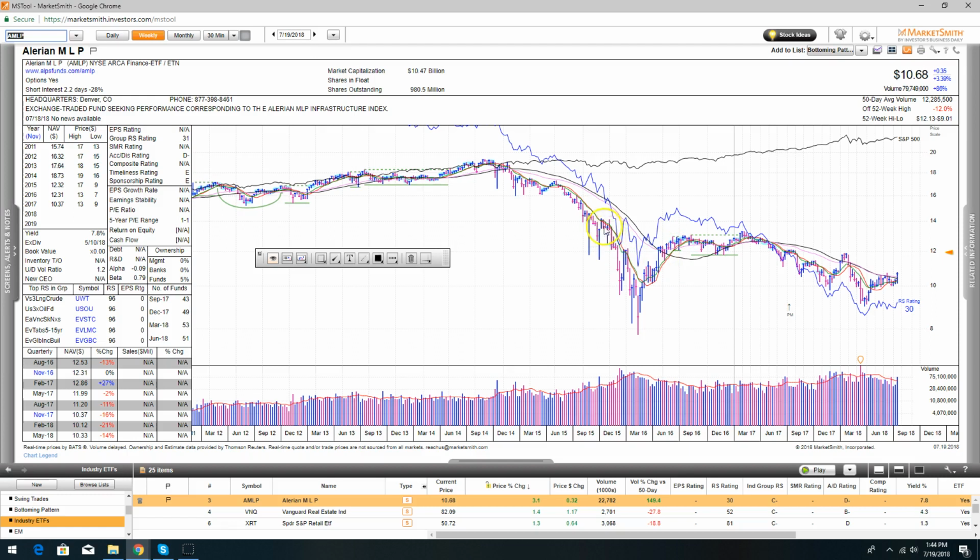So if you're ever wondering about an industry, I would say as far as sectors and indexes, I wouldn't really say individual stocks, although you could do it with individual stocks too. When you know you're in a bear market and then you start to get that rally and you're trying to get a good price, and then it starts to break that trend line or roll under the 10-week moving average when the death cross is still in play, the likelihood of it cratering back over, I think, is high, just based on the charts that I've seen, because then you can see one that works, and it does.